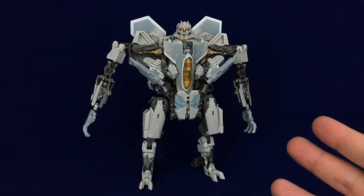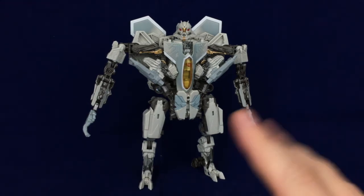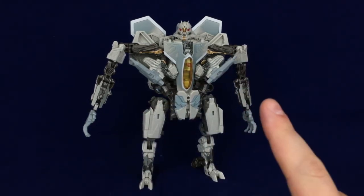I think a Studio Series Jetfire could be really cool, especially if they found a way to do it without all the obnoxious panel nonsense, like just a completely new mold. And I would totally be down for Studio Series Constructicons.